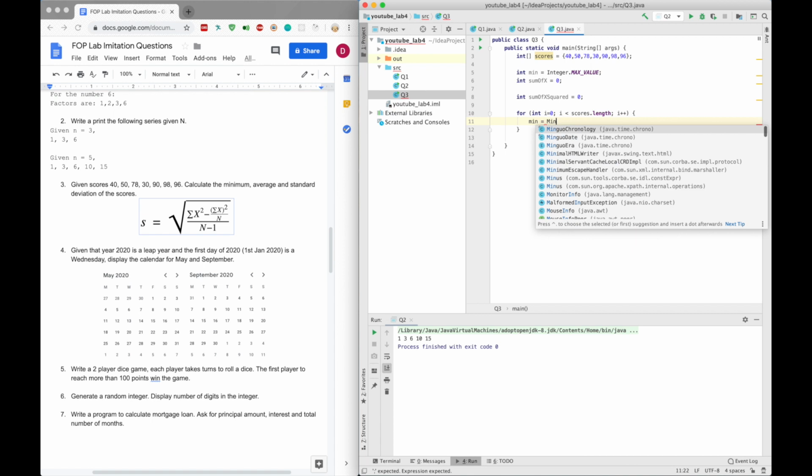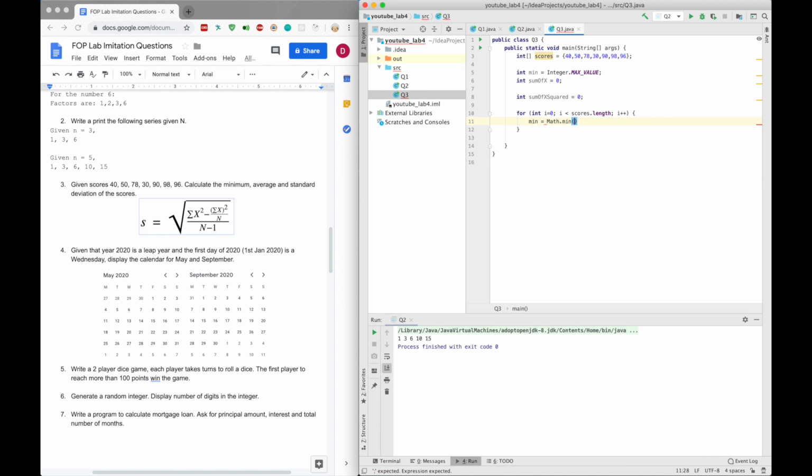And like I said just now, we're going to use the min method to compare every element in the array to the current minimum score and take whatever value is the lowest. Then this sum of x is just going to add the number that we have in this ith position in scores.